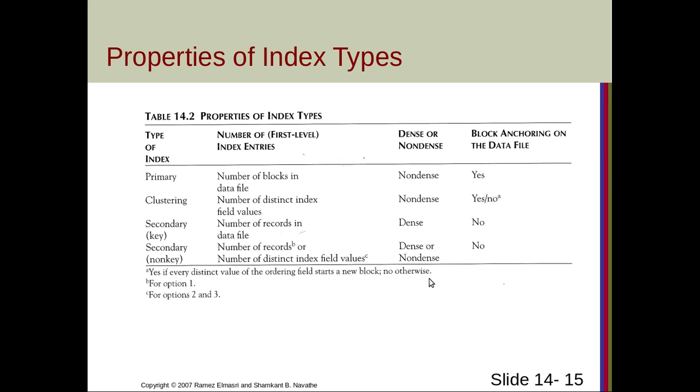Okay, so these are the properties of index types. The properties of indices include the number of index entries and the number of blocks in the data file. Primary index, clustering index, secondary index, non-secondary index. And a secondary index can be of two types, the ordering can be based on a key field and a non-key field. See, these are the things you should always remember when you are talking about indexing. Then multi-level indices using B trees and B plus trees we will discuss later. Okay, thank you.